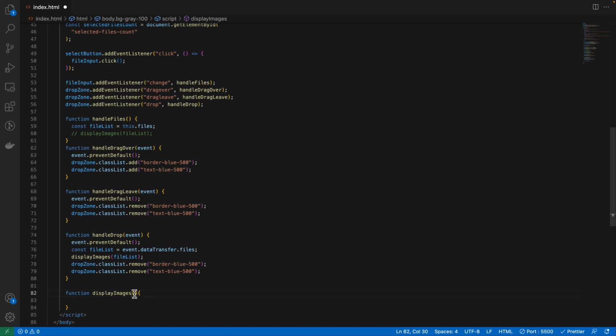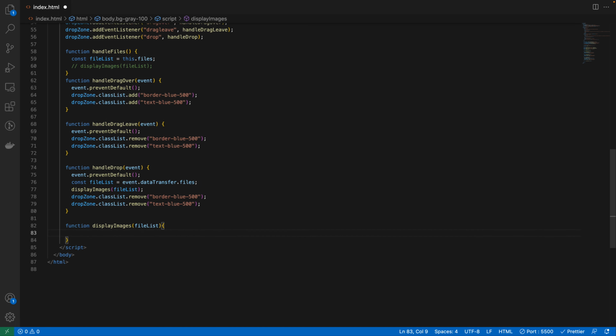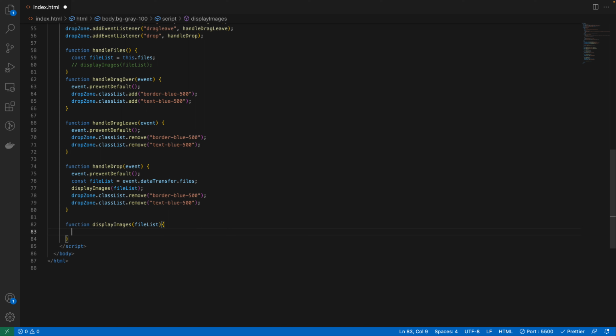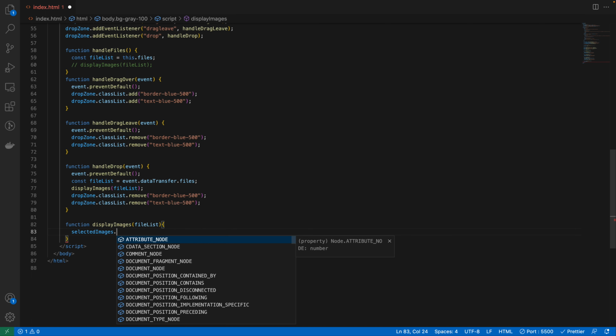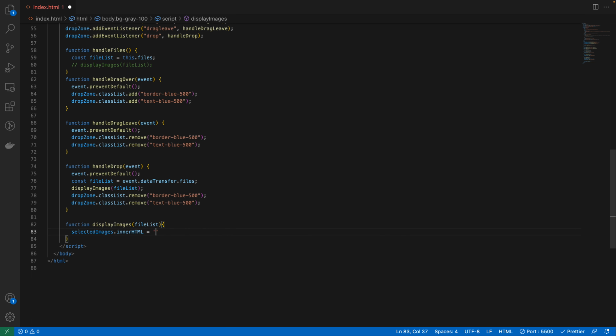And here I need to expect file list from the parameter. Whenever this function is called, it would reset the selected images div. So the div that will display the images, we have to reset it every time. And this is how I will reset it. I will use that DOM element, and I will use dot inner HTML is equal to empty.